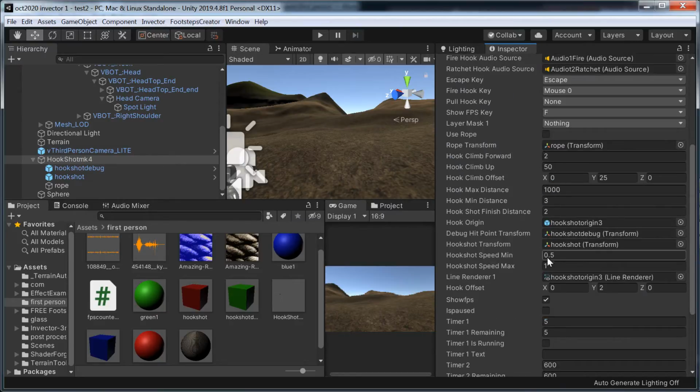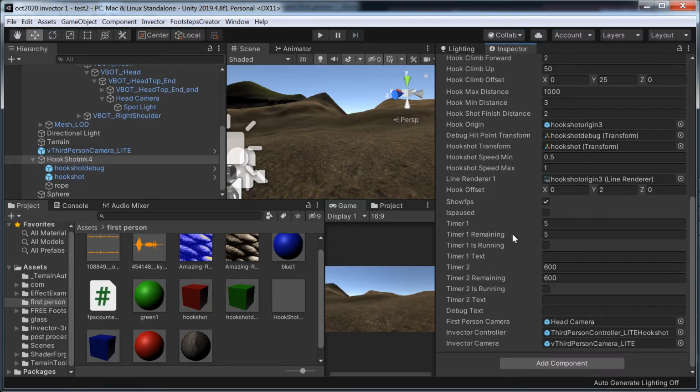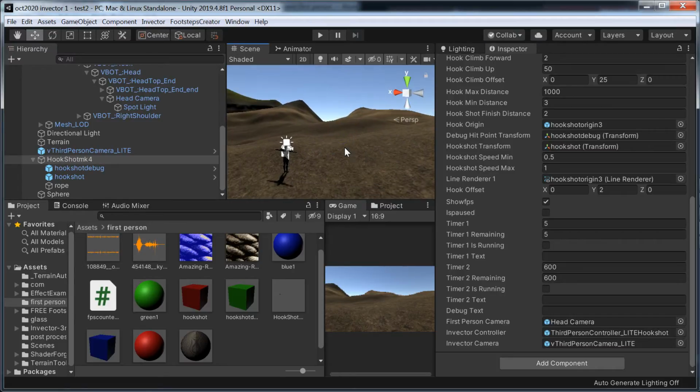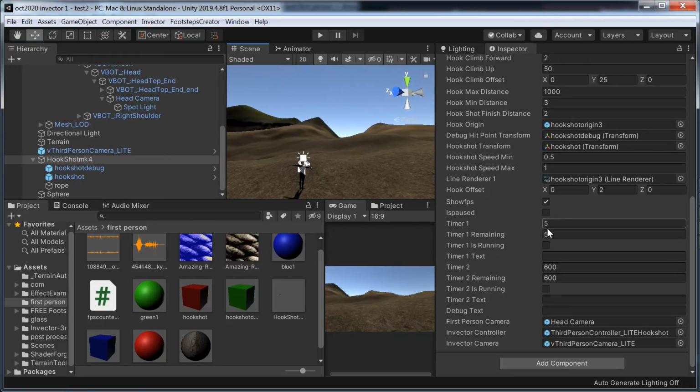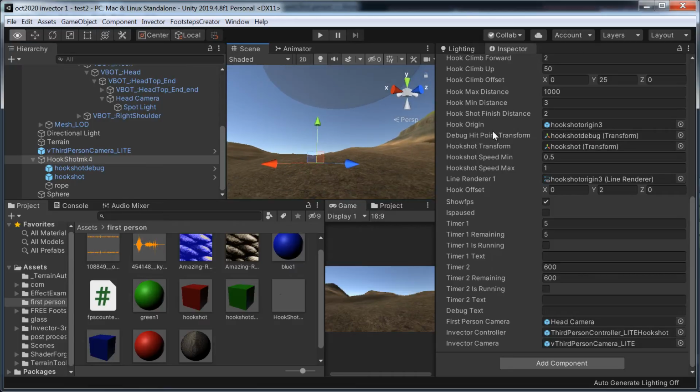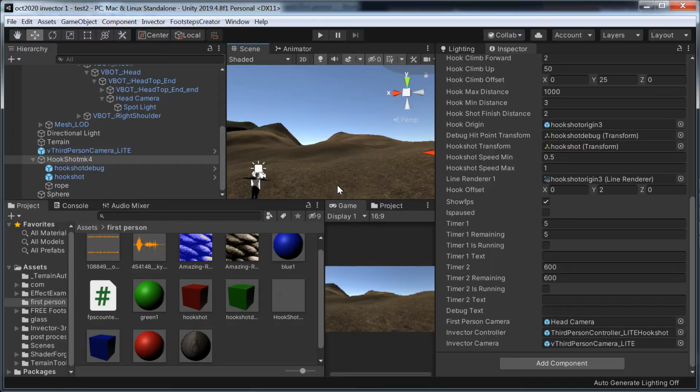Yeah, so the cooldown timer I've set as 5 seconds, I think. Excuse me. That is as you shoot it. You probably get rid of the timer remaining. You don't need to edit that, I don't think. So when you shoot it, you've got to wait 5 seconds. You can change that to 1 second or 10 seconds or a minute, because if you actually started using this in the game, you probably don't want people just spamming hookshot everywhere. It's going to get a bit lame. So like a 2-minute cooldown to charge it up.